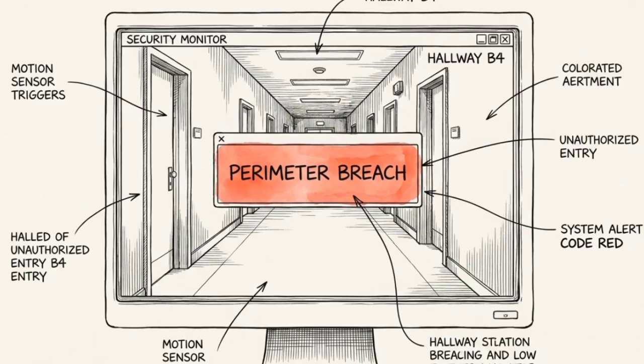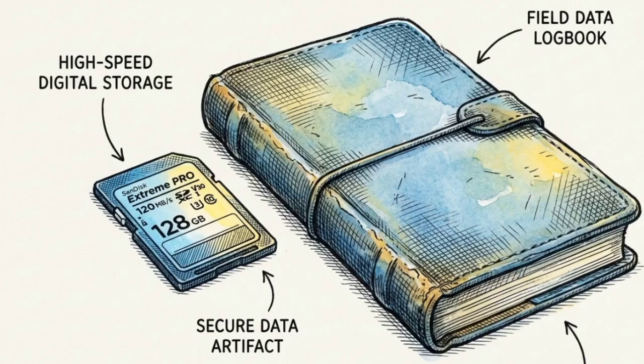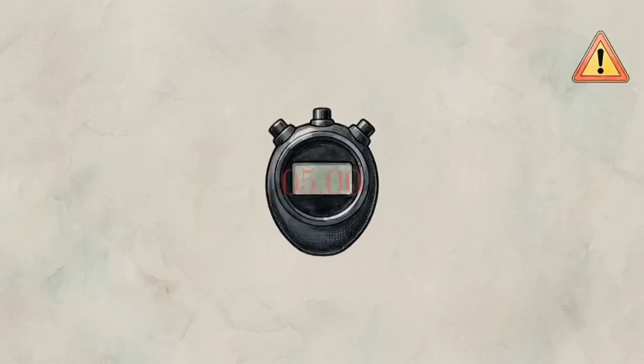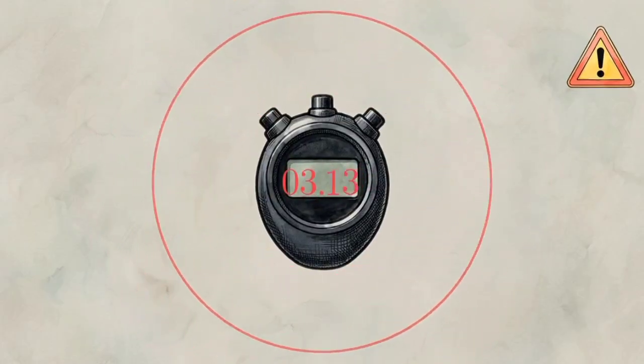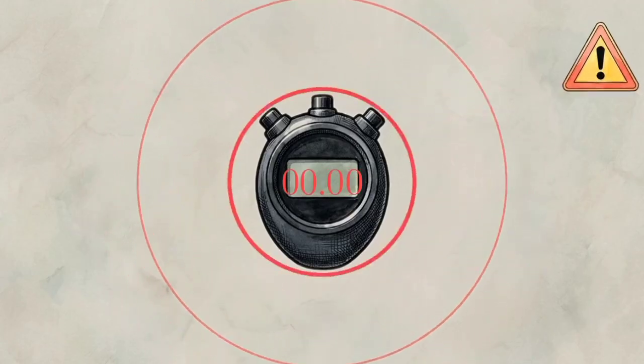Michael, the Chicago security guard, successfully implemented this step. At 2:13 a.m., his system detected movement in a hallway. The instant notification allowed him to safely observe a dark, human-shaped figure gliding across the corridor and passing directly through a solid wall. Passive recording only documents an incident after the fact. Active, overlapping surveillance guarantees you have the critical seconds needed to assess an approaching threat before it reaches your door.